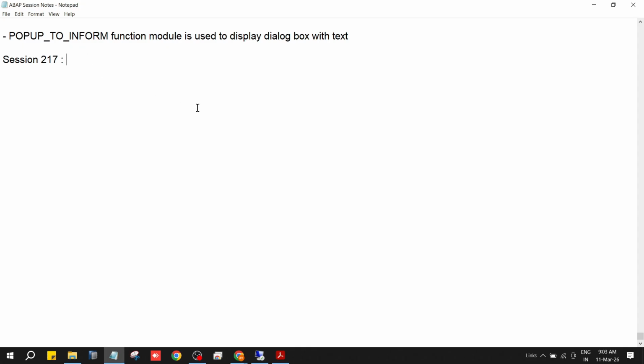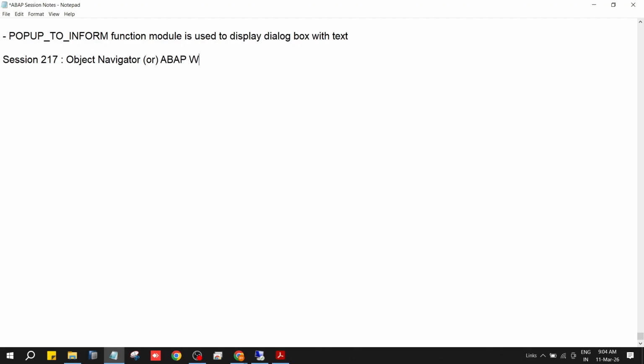Then after messages, we will go with some miscellaneous topics, that is introduction of object navigator, or ABAP workbench.